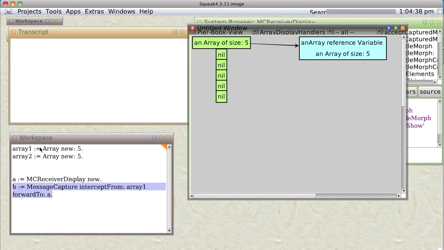Basically, I already created a new empty array of 5 values. And now I can take the syntax from using arrays normally. Array 1. Let's make sure we're in the right window. Array 1 at 2. Get the syntax right. And notice it's checking the value of nil of the second element and putting it into our little receiver object.